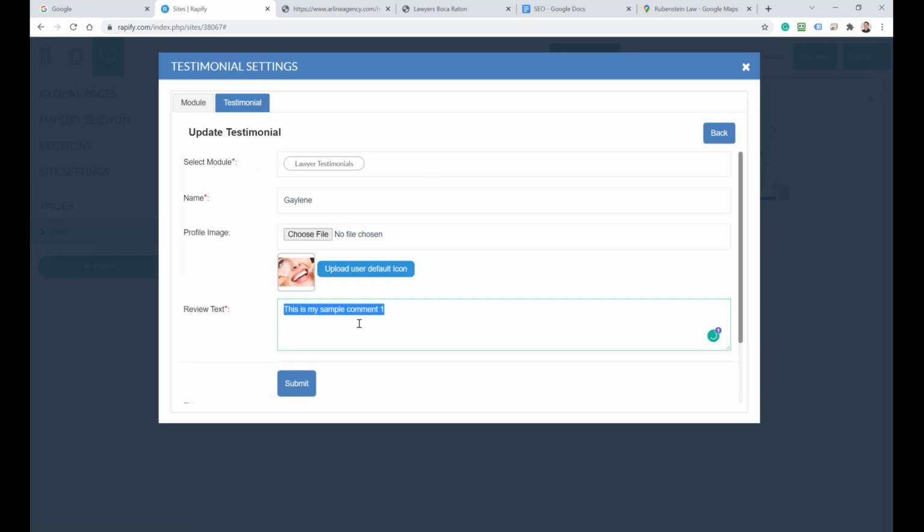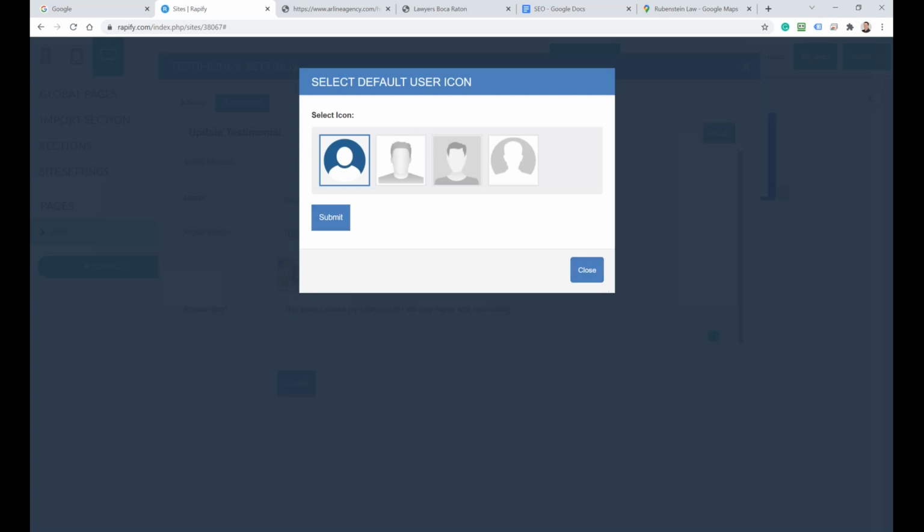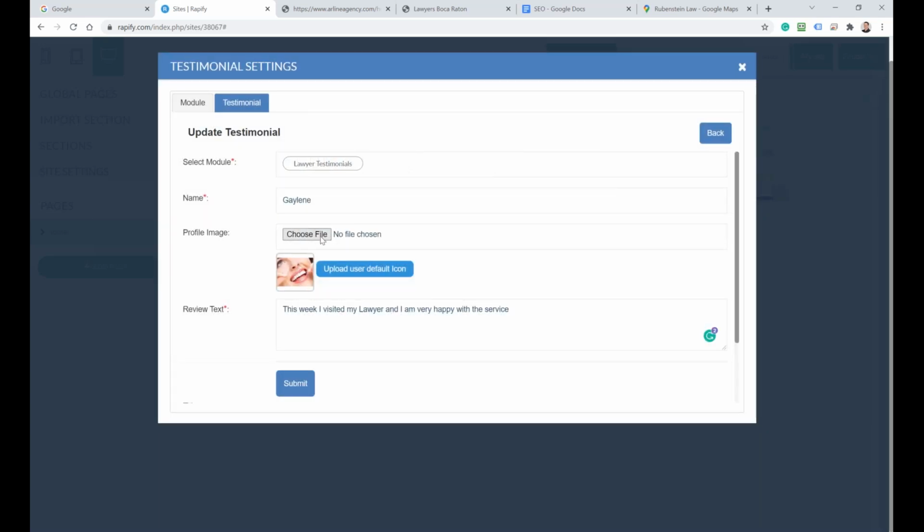Okay, so this week I visited the lawyer and I am very happy with the service. Okay. Now you can upload a default icon, or you can upload your own file.